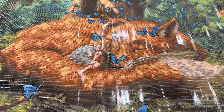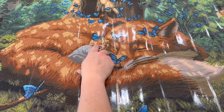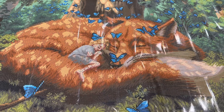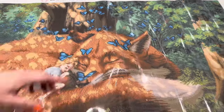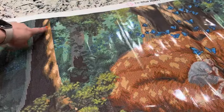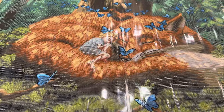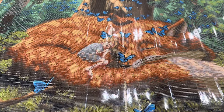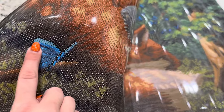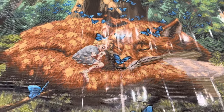Starting off with symbol number one, the iced gingerbread AB 105: you're going to find some in the little boy's hair, in the tree trunk up here, in this tree trunk, this tree trunk, and a little bit on this wood in this lighter area. Symbol number two is going to be this lovely blue AB, and if you guys can guess, this one is going to be on the butterflies. You can see the twos right here, and then up here, just highlighting a lot of the butterflies — twos all over.